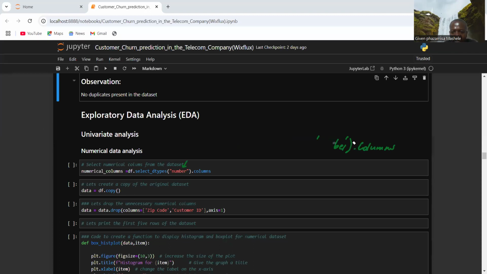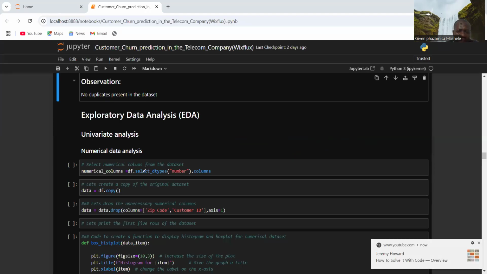If you wanted to select the categorical, where there is a number, we'll just put object. But here it's a function that is used to select the numerical columns only. Let's just run.